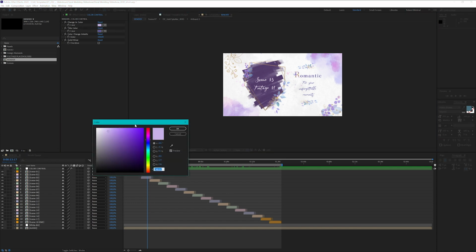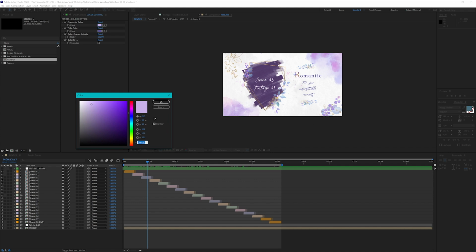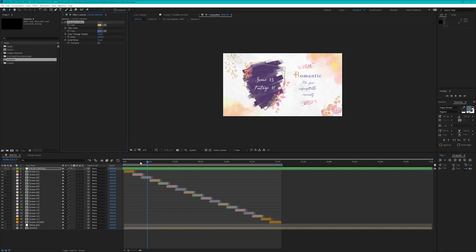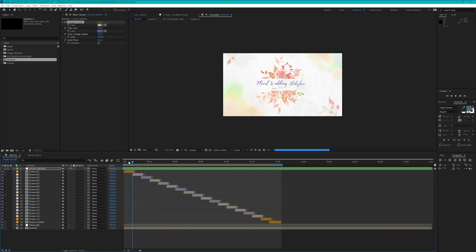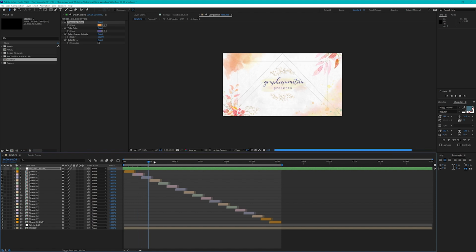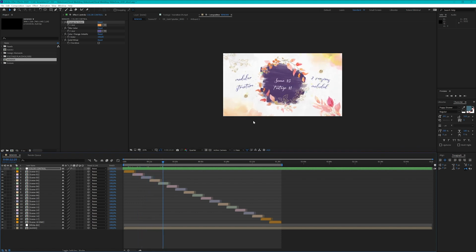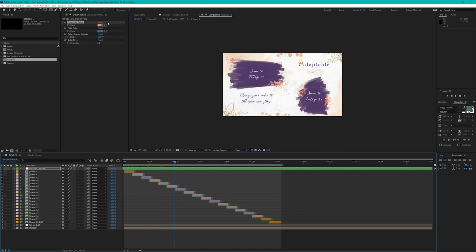If you want to change the overall look of this template, you can do this by just changing the color of this controller. So maybe you want to have something like an orange, warmer look, then you can just change the color here. We can intensify the saturation a little bit maybe, and click OK. And now if you scroll through your timeline, you see that the whole look, or all these scenes, updated, and all the elements now have this nice warm look. So it's really simple to change the overall look of this slideshow.